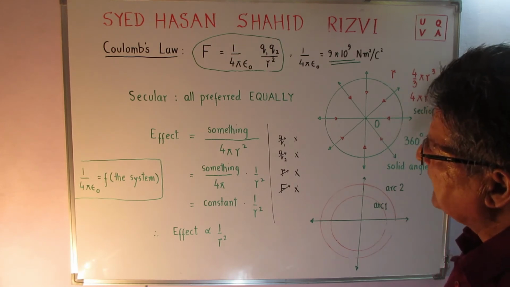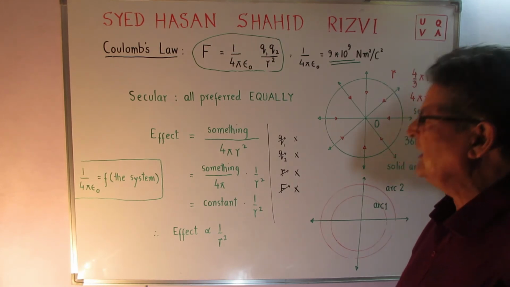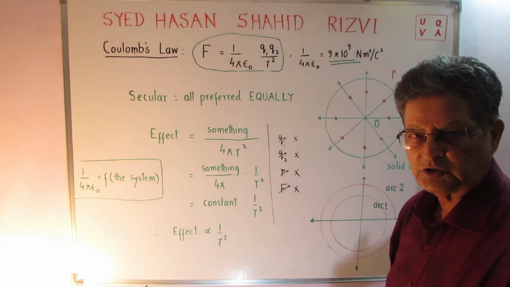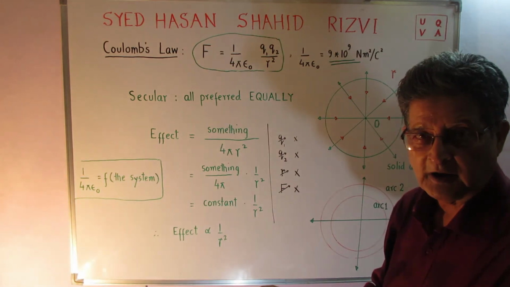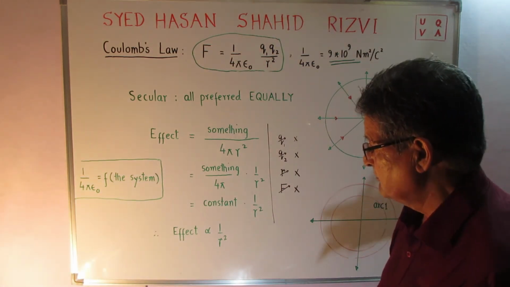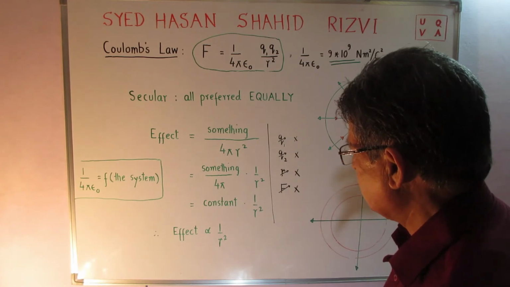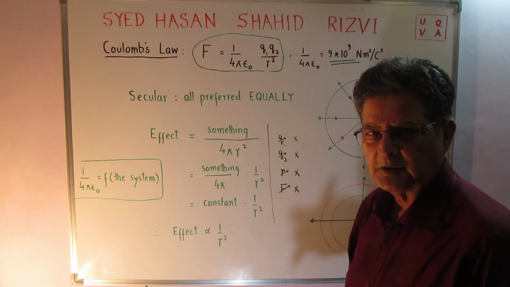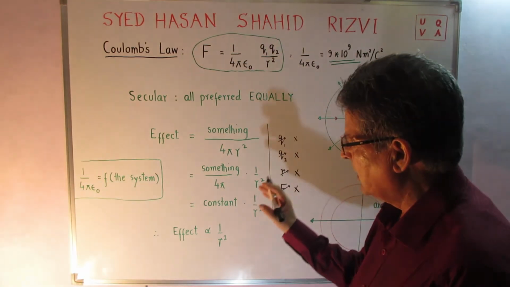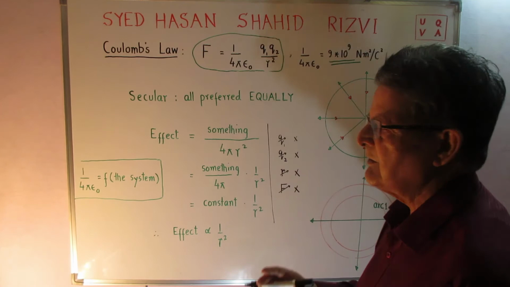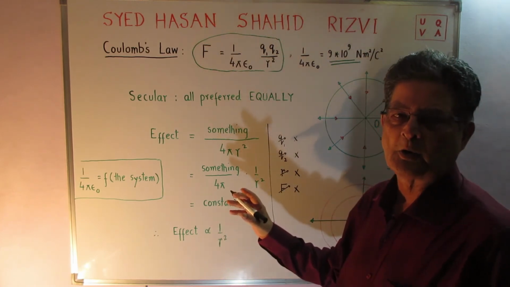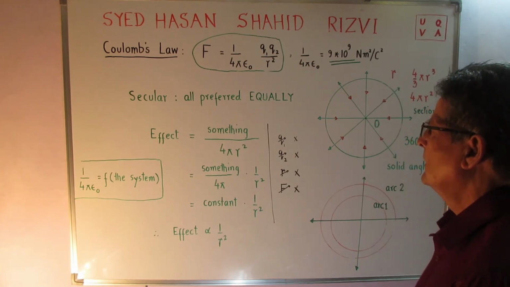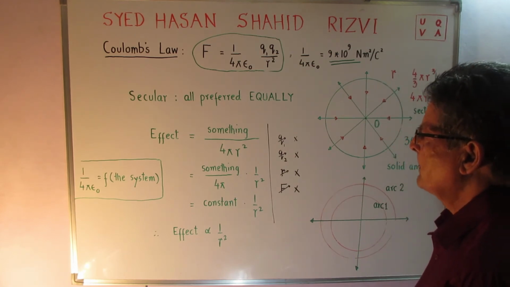So when all directions are equally preferred, there is no inequitable distribution. There is nothing like my brother, my cousin, my village, local or outsider, nothing like that. All are equally preferred. Vasudhaiva Kutumbakam, is what we say in Sanskrit, one of our revered languages.